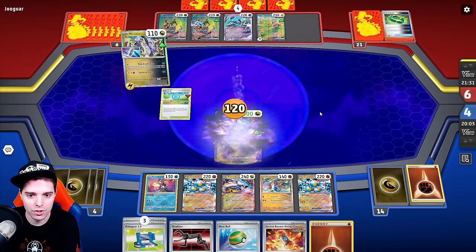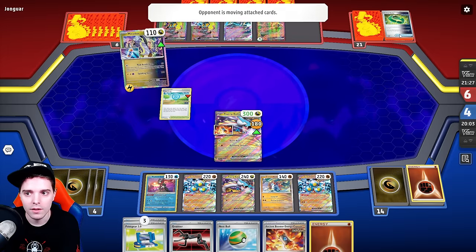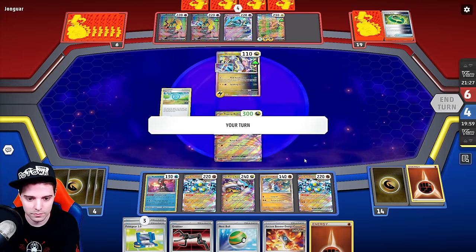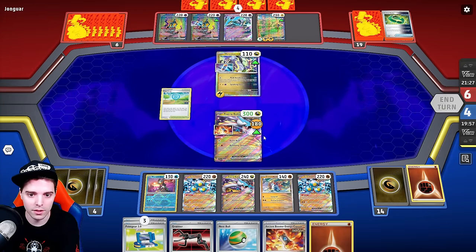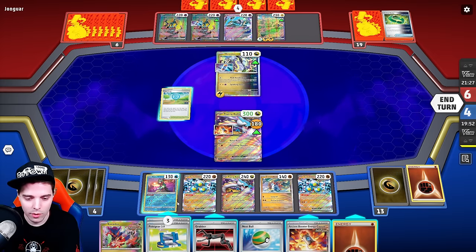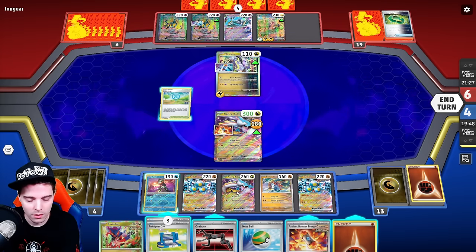And the Gift Energy goes onto the Iron Hands. And then Amp, sure. This Raging Bolt has been damaged quite a bit, and they did discard Heavy Baton, which I found very crazy. They could take 3 prize cards on the Raging Bolt. They could. I will go for... They did 2 Ionos in discard pile, right? 2 Ionos in discard pile.